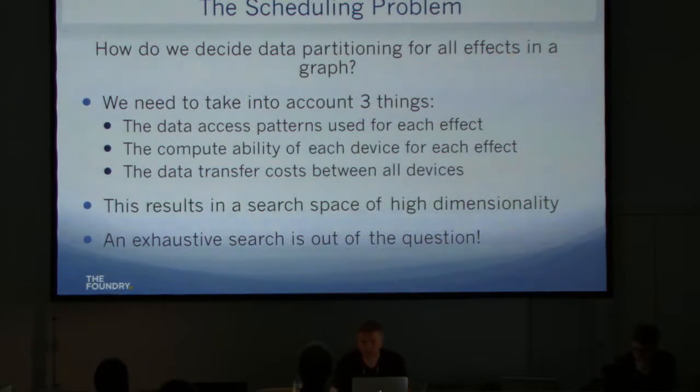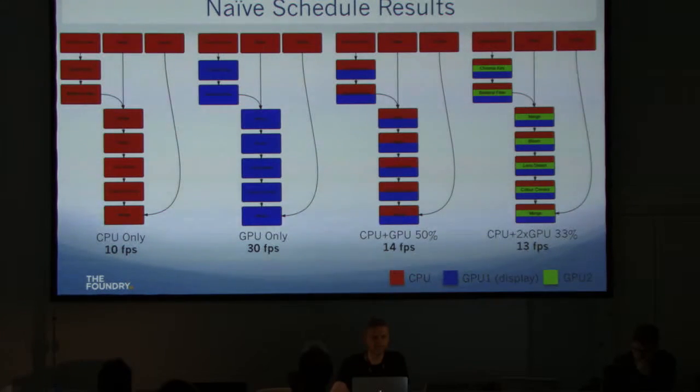But you might think to yourself, well, maybe it's not that critical. Maybe we can just split the data up half and half and it'll be okay. Well, these initial naive scheduling results say otherwise. The graph on the left, which is the same graph that I was referring to earlier, is being run on a CPU, and we see that we can get 10 frames per second if we run the graph just using that device. If we move to using the GPU only, obviously the input data starts on the CPU, so that's why on the second graph we have red initially and then going to blue, which is the GPU that contains the display. Then we get quite a good performance improvement, 30 frames per second, so a 3 times speed improvement.